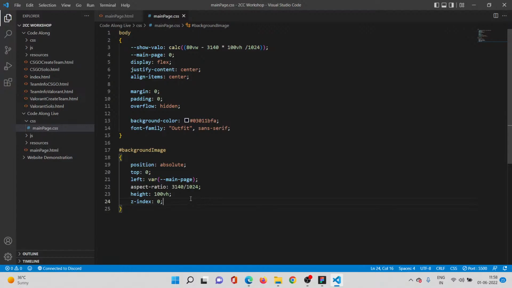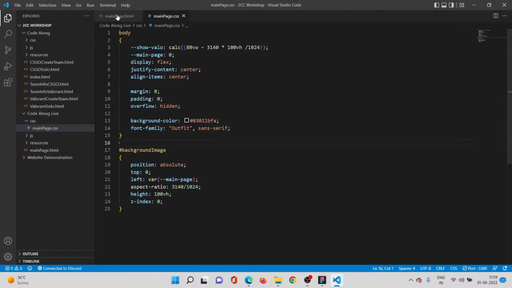So let's say there is an arbitrary element with a Z indexing of 1. That element will actually cover any element with a Z indexing which less than 1. So for now, I'm setting Z index of 0 because I want every other element to cover the background image, as we don't want it to be the main part of the website. So now I've actually created a CSS script which will actually style the body and the background image, but I actually want to create a JavaScript to implement the sliding features and all.